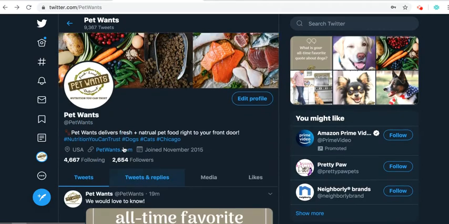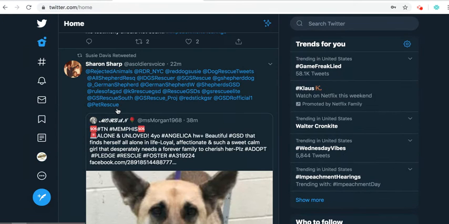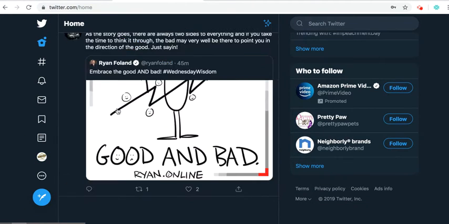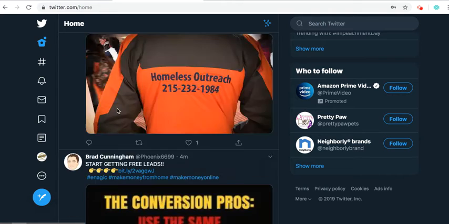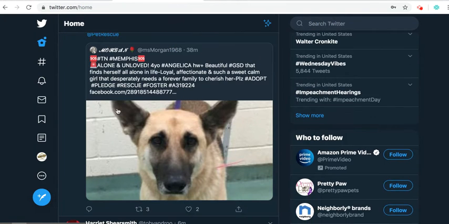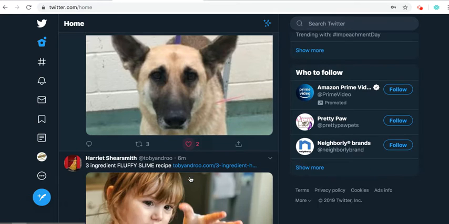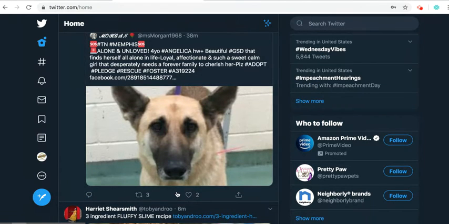Now, if you want to see your Twitter feed, you can just come up here to this little bird. Your feed shows all the people that you follow on Twitter. It shows what they're posting every day. So let's just go to that. You'll see this just shows all of the posts that people are posting, and they're all people that you have followed. So you can comment on these posts right here. You can retweet them. You can like them. Those are all things that you can do on Twitter.